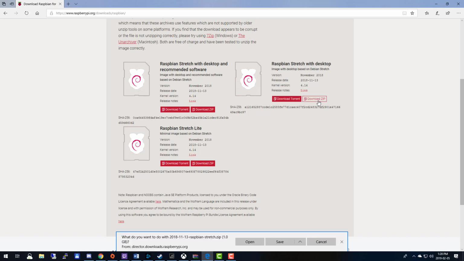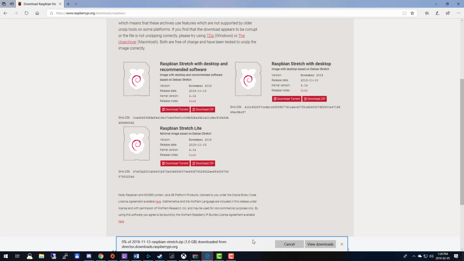That being said, I downloaded the zip here to show you guys. It's a 1 gig file, and depending on your connection, they don't give a lot of bandwidth for downloads, so it can take an hour and a half to download a 1 gig file, which is insane. So I show here, I download the torrent. You can download uTorrent or whatever torrenting client you want to use. It goes much faster. I show both ways here.